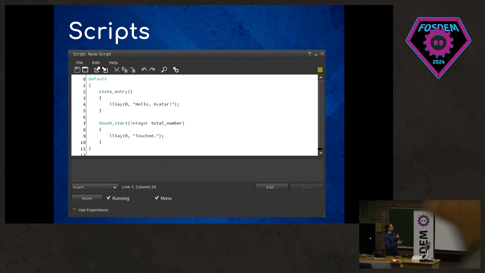Most of those systems also have some sort of scripting language. In the case of Second Life, it's a proprietary one, and I'm not a big fan of that. It allows you to do things. You can make guns that shoot things. You can implement games. You can do various kinds of management functions, like deciding who gets to enter an area and who does not.